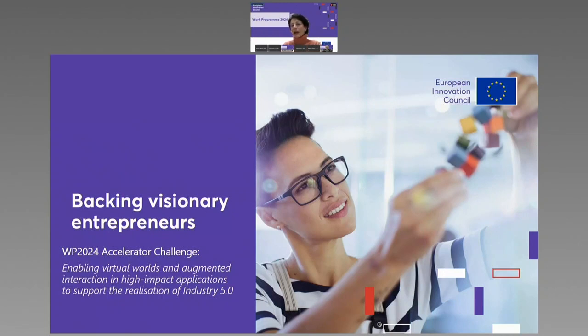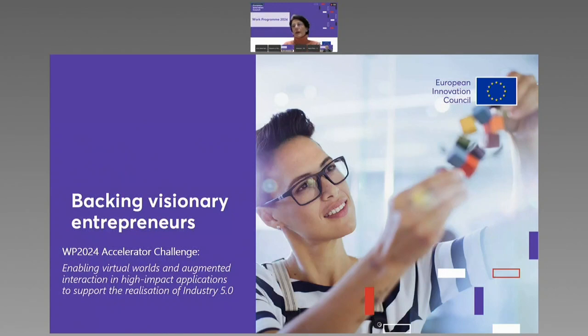So first of all, let me thank you for attending this session and having an interest in this accelerator challenge. You can see already from the title that there are two big topics introduced in this challenge. One of them deals with virtual worlds as a digital environment where one can create and interact with objects. The other one is very much related to Industry 5.0 as one of the most promising applications of these virtual worlds. Especially the focus here is on human centricity, resilience, and sustainability. Together with me, Marta Palau from DigiConnect dealing with the virtual worlds, and Laura Roman from Digi RTD involved in Industry 5.0 will take part in the Q&A session.